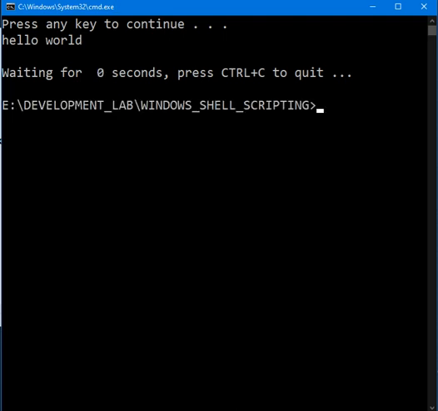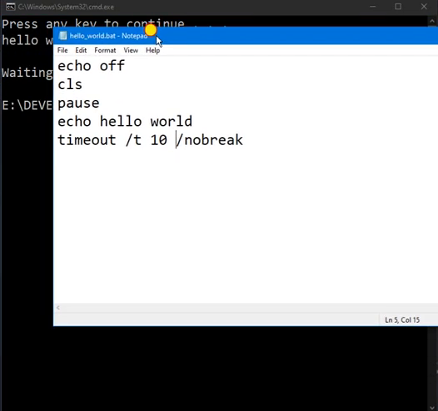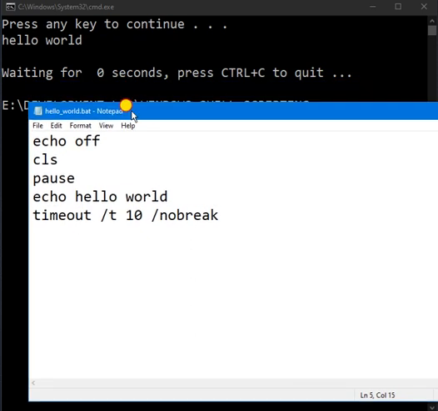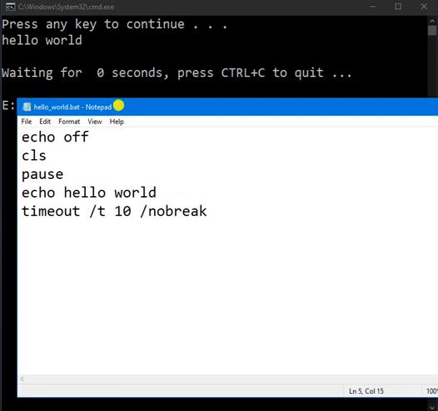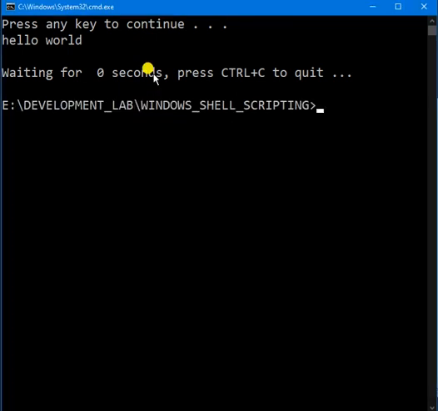So if you want to wait but no message should display, then you have to go for nul. Now save it and execute here hello world.bat.